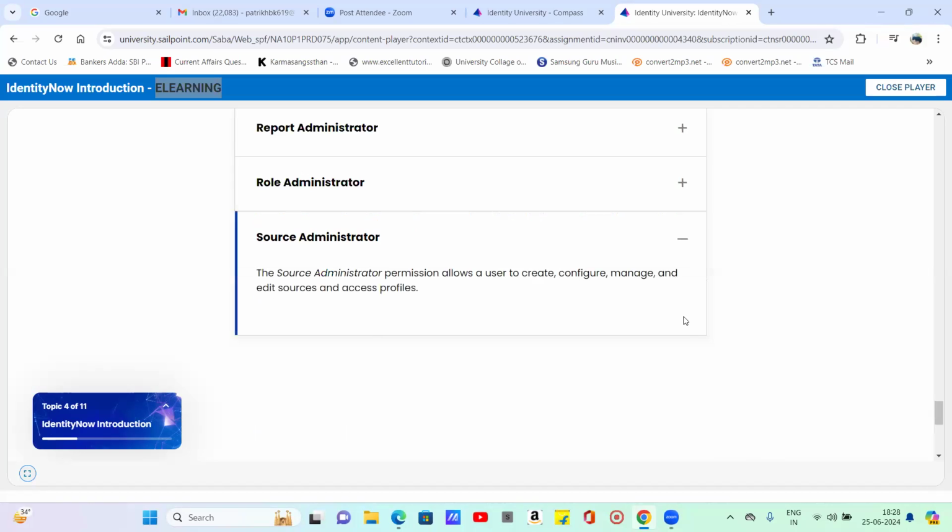Source administrator: the source administrator permission allows a user to create, configure, manage, and edit sources and access profiles. I told you in the first class, and I will reiterate it right now: what do you mean by entitlement in Identity Now?